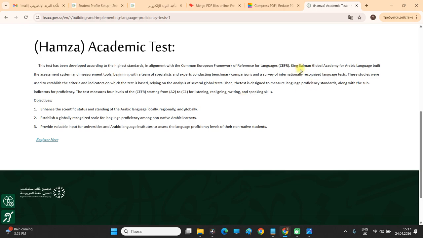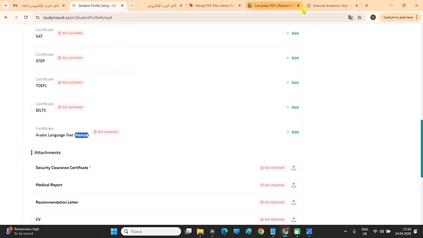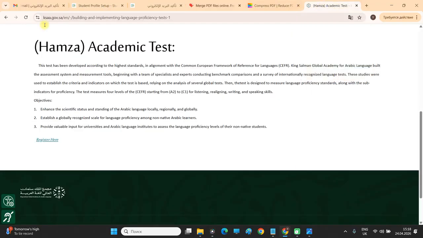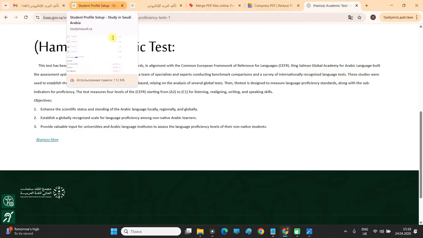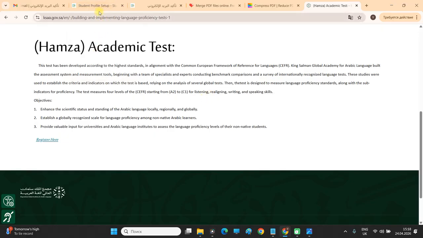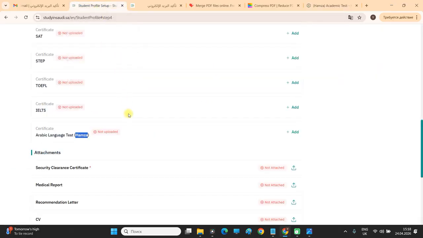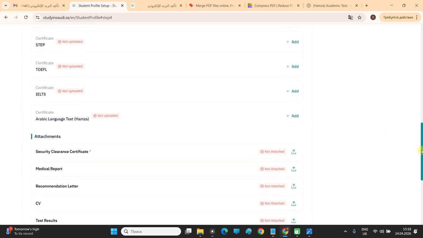Just like the IELTS, you take 4 parts of this exam: listening, reading, speaking, and by the end you get this certificate. So if you have this certificate or you manage to apply for it, you're free to do so. I'm not sure what is the procedure. This is the first time I've heard of this exam, but if you've managed to get it, that would also definitely increase your chances, inshallah.